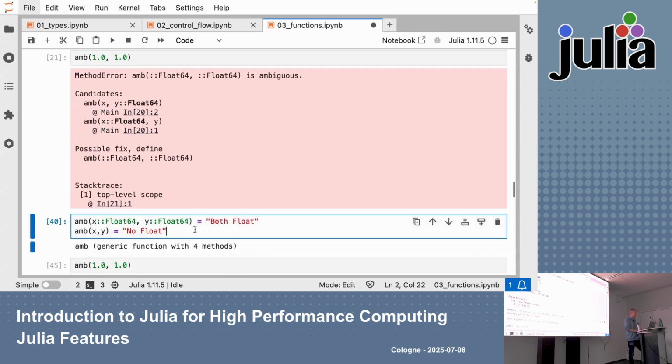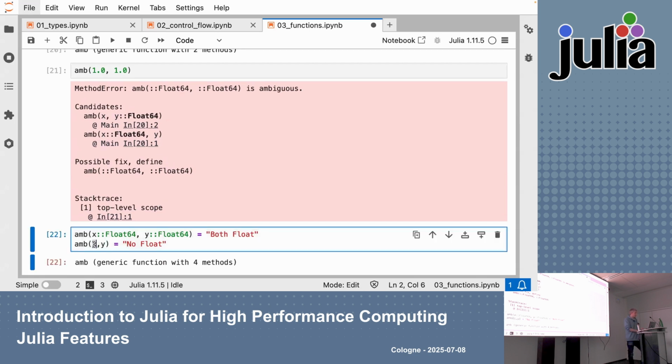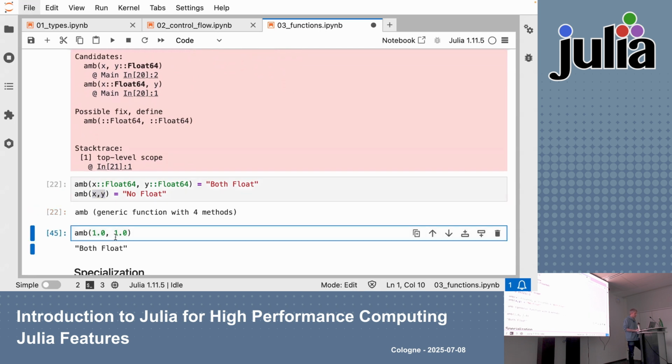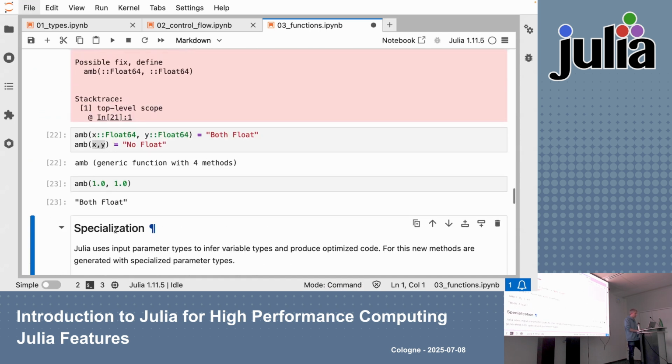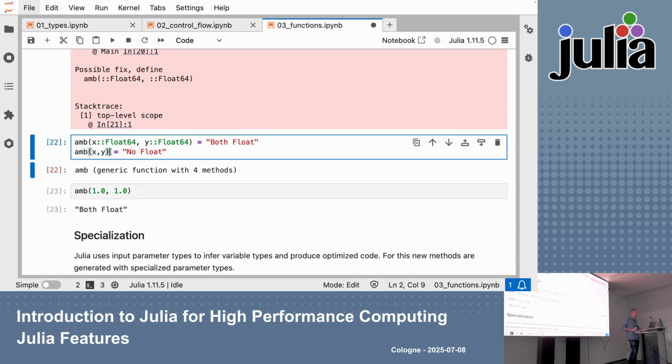And we can think of two solutions. We can have a Float, Float implementation, or an Any, Any implementation that catches all combinations of parameter types. And in this case, it then calls the both-Float implementation, because this is more specific to the types that we passed to the function. Therefore, there's no reason to go higher to the Any implementation, because this is an implementation more specific to our input types.